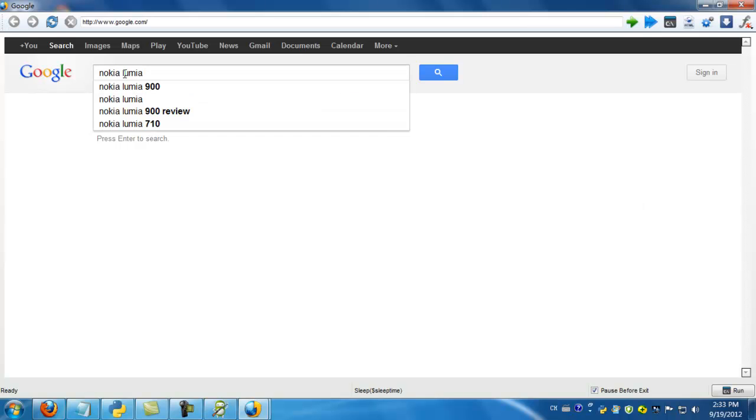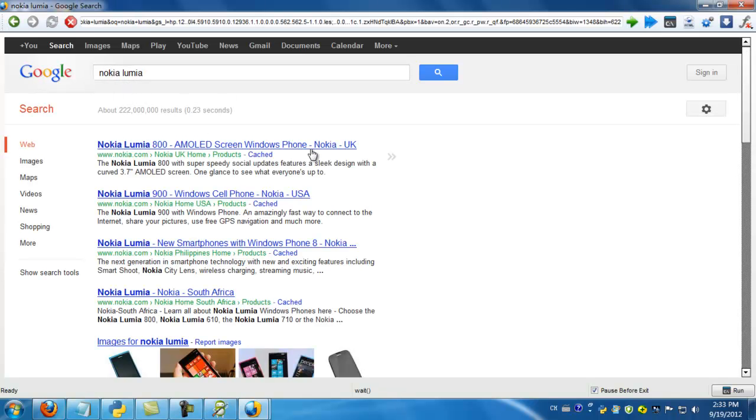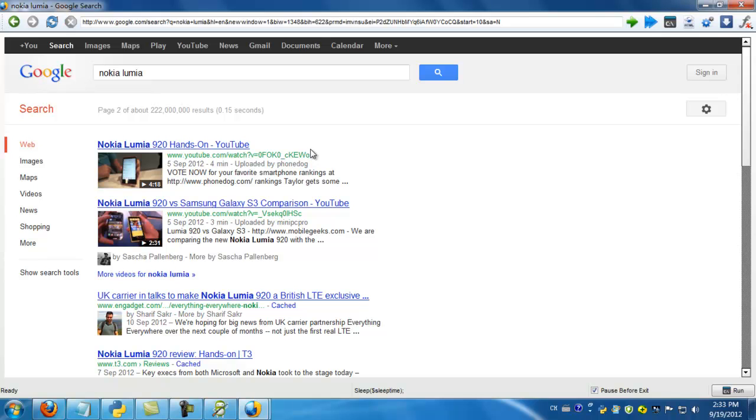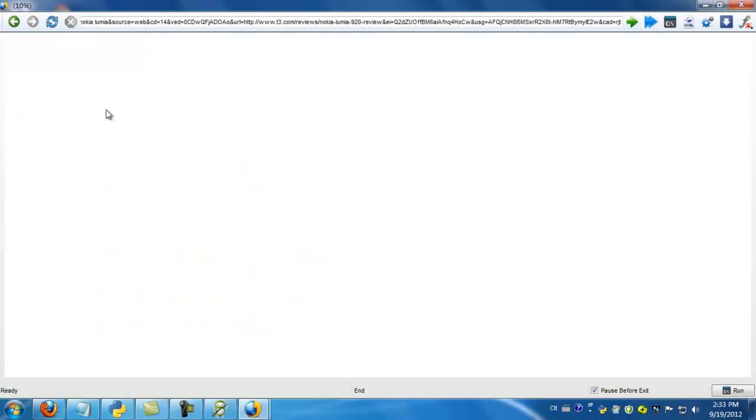My keyword this time is Nokia Lumia, and I will do this keyword search in Google Agency. From the first page to the second one, because my target URL is t3.com, and t3 is on the second page, so when KeySnap Submitter finds it, it will go directly into this website.